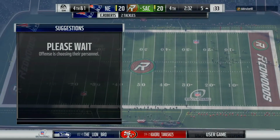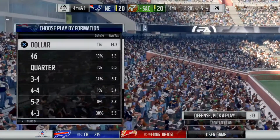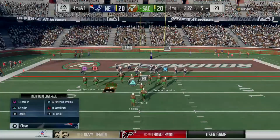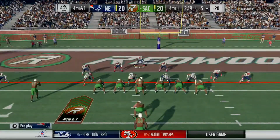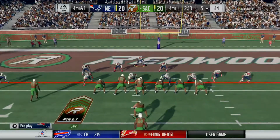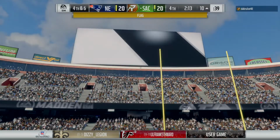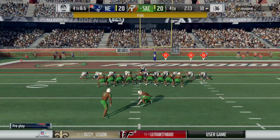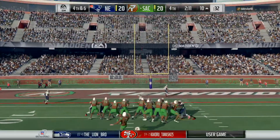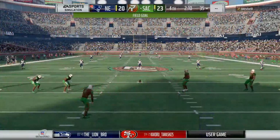Have to kick this field goal, don't you? No question about it. Look at the clock. Look at the situation. Kick the field goal. Tie game, 4th quarter, and they're going for this thing on 4th down. Oh, and now movement and a whistle, and they may have to rethink their plans on 4th down. He loses 5 full yards to bring up 4th. And Lambeau will put this one through, and they have taken the lead here in the 4th quarter.